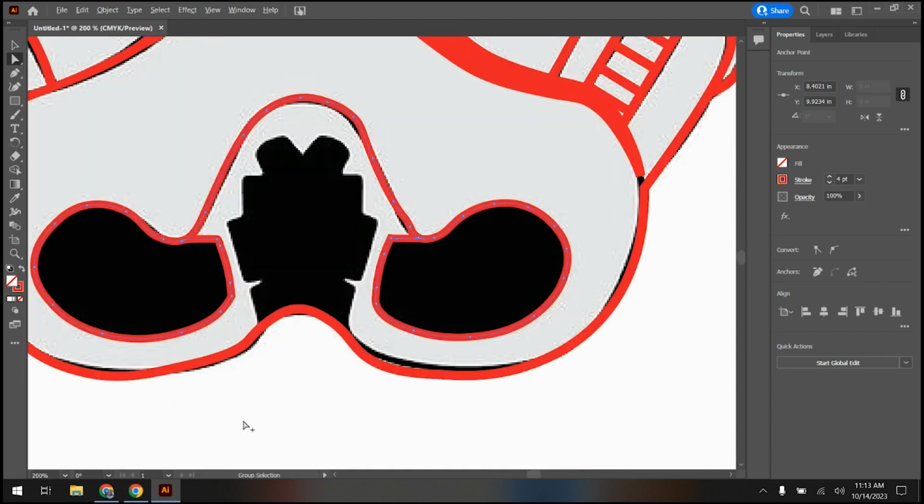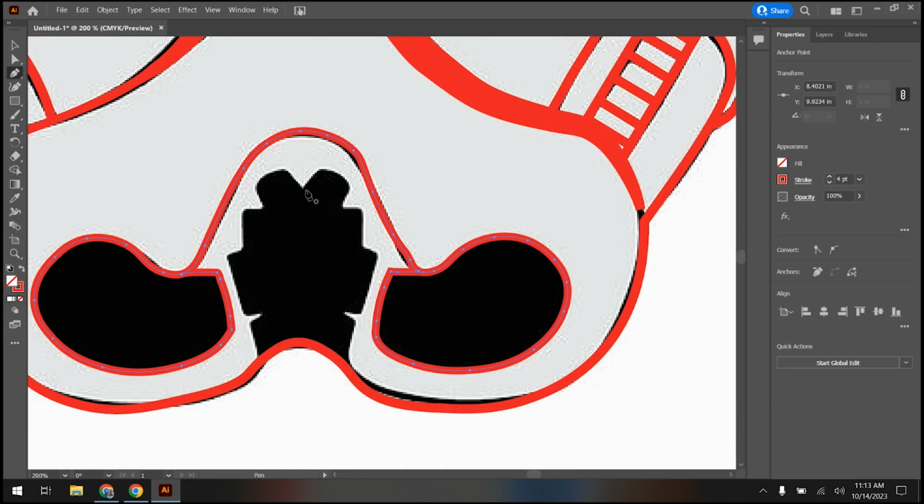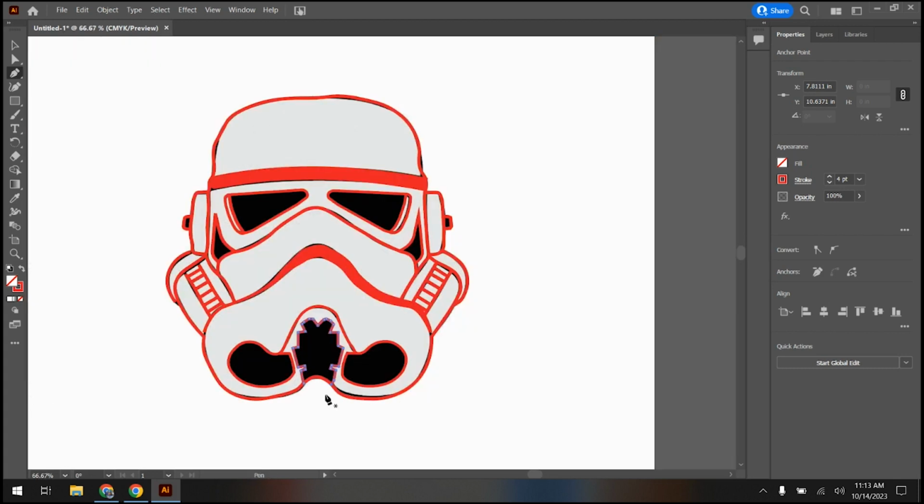Let's not jinx that. This one here, this shape, I'm going to try to get with the pen tool. It's kind of your preference on how you get these shapes in there, but I know it has a lot of rigid edges, so that's kind of where I'm going with it. And I'm just going to start winging it around, and I'm going to close that one, press escape. Then I could go from here, go around and around. There we go. Press escape. So right there, I got my Stormtrooper traced.